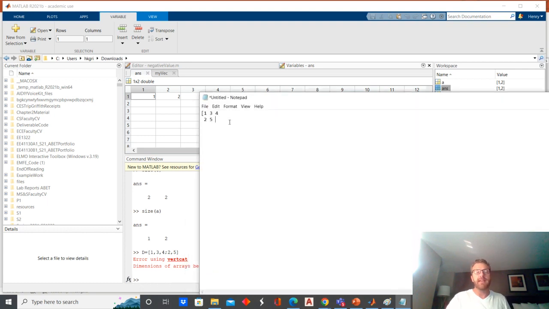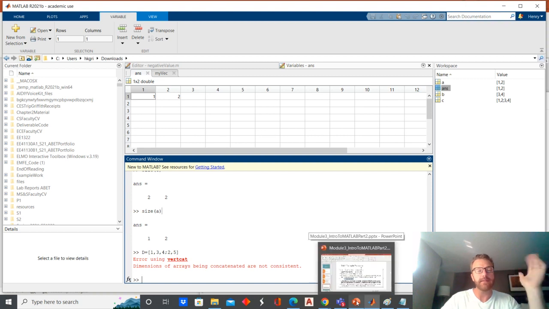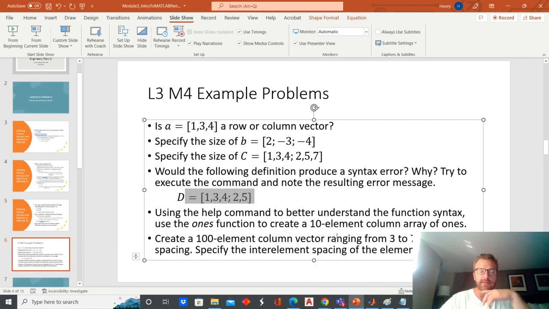So what MATLAB is saying is, hey, when you started this array, you told me the first row had 3 elements. Now you're telling me the second row only has 2 elements. I can't put those together because it's like your Legos. You have to put together blocks that fit. So that's what a vertical concatenation error means. And you notice vertcat is telling you how MATLAB is doing this. It's defining a row and it's vertically concatenating it with another row. But since they're not the same width, another term for number of columns is width when you think about it written out, it can't do that concatenation.